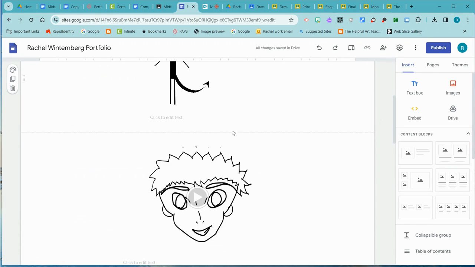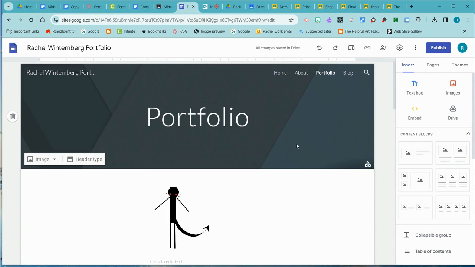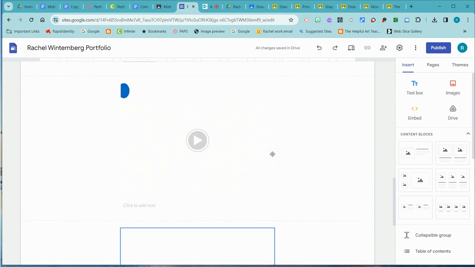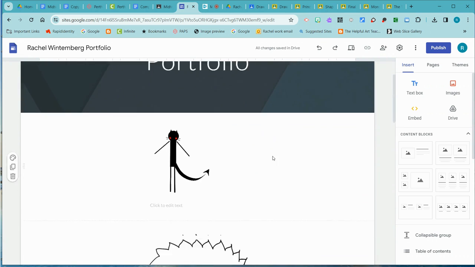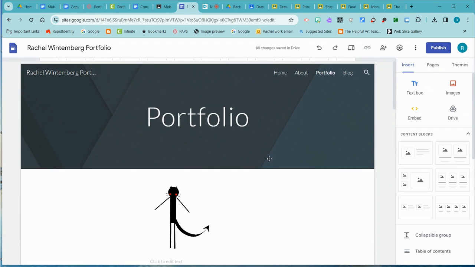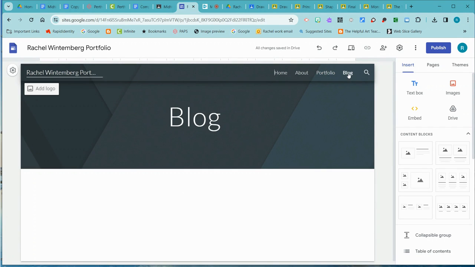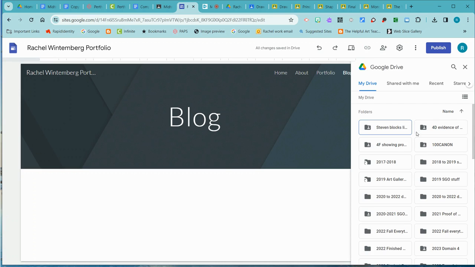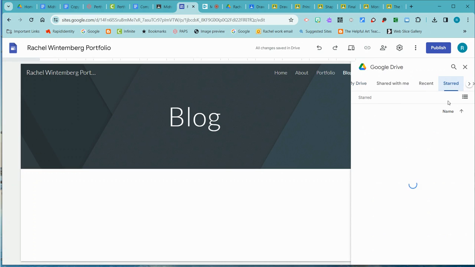You're going to put a caption on each one of these pages, and then you're going to pick the piece of artwork that you are the most proud of, or that you invested the most in, or that presented the most challenge, or whatever. You pick your favorite piece of work. You're going to go over to your blog page. You're going to go to Drive again, insert Drive, and you're going to go to Start.